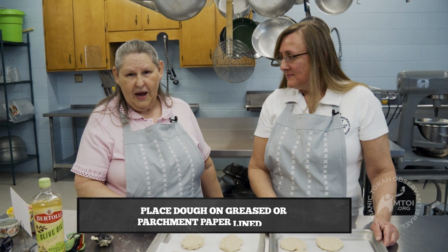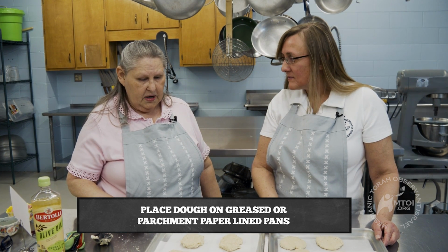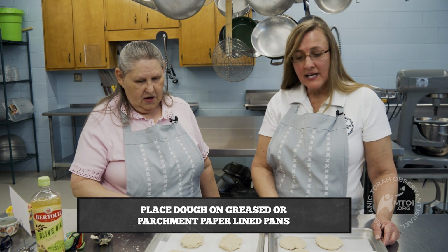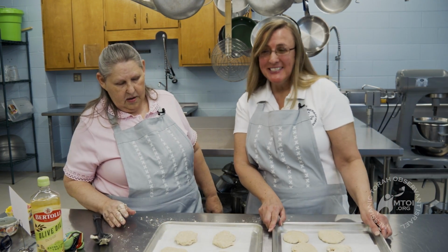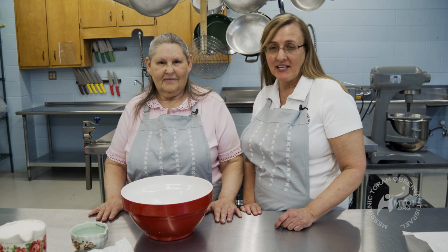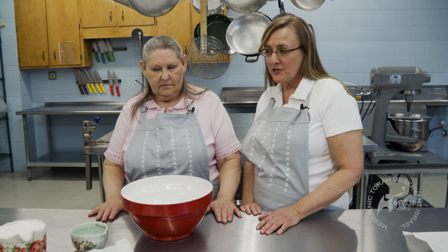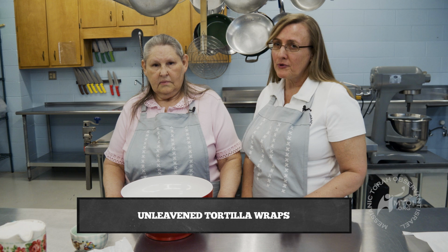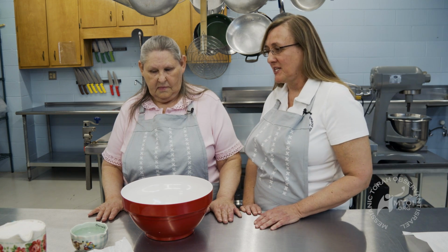You can grease your pans if you want, but I prefer using the parchment paper because it's easier to get them off the pan. All right, here we go. While our unleavened breads are baking in the oven for 10 minutes or so, Rebbetzin Joanne is going to show us how to make the unleavened tortilla wraps, which are super easy to make and only have a few simple ingredients. Rebbetzin Joanne, tell us how to make tortilla wraps.